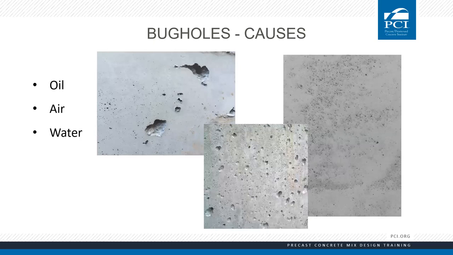We can categorize bug holes into three categories, each with different causes. On the far right, bug holes caused by oil — excessive form oil usually has some dark staining, very small pinhole-size bug holes clustered together. That pattern is caused by excessive form oil or the wrong form oil — a non-reactive one. In the center photo, those bug holes are caused by water — bleed water that moves to the surface against the form, then evaporates or gets consumed back in as the concrete hydrates, leaving pencil-eraser-sized round bug holes. On the far left, irregular shaped bug holes are caused by entrapped air.